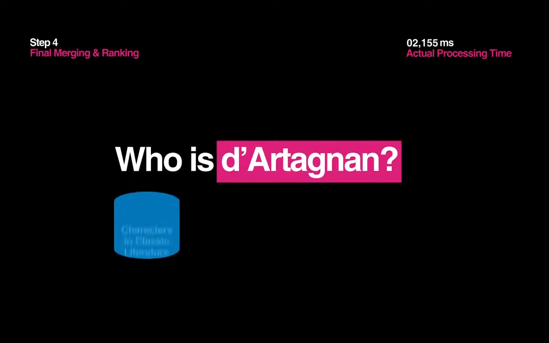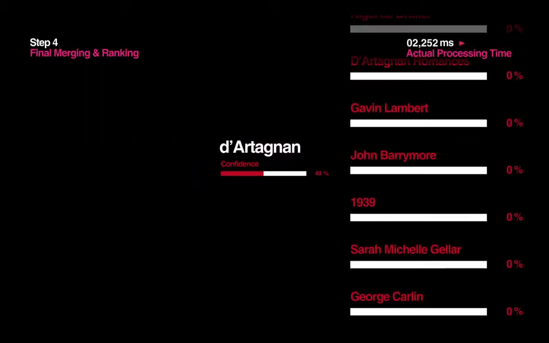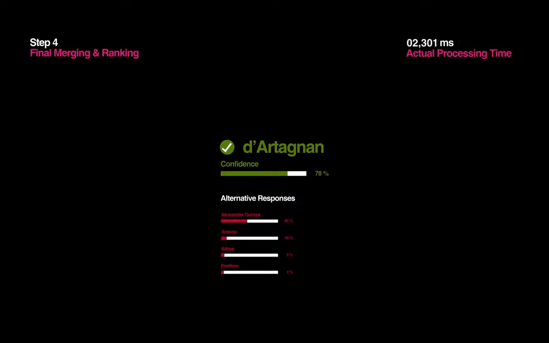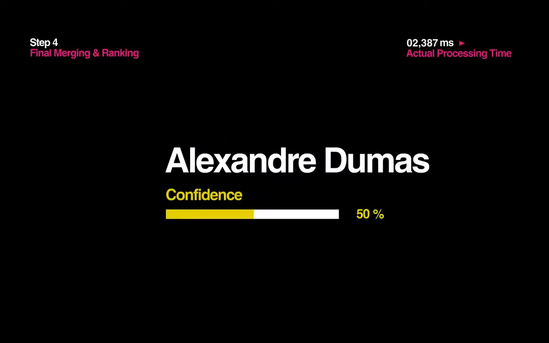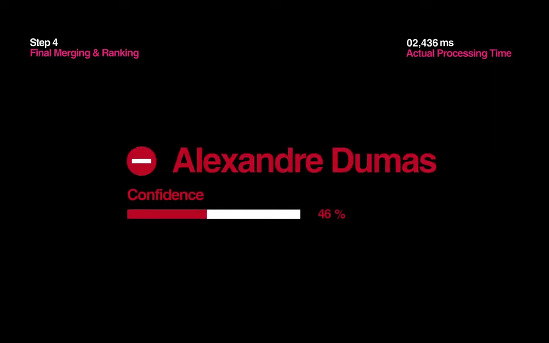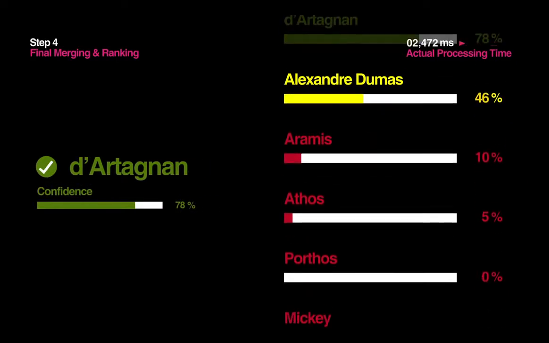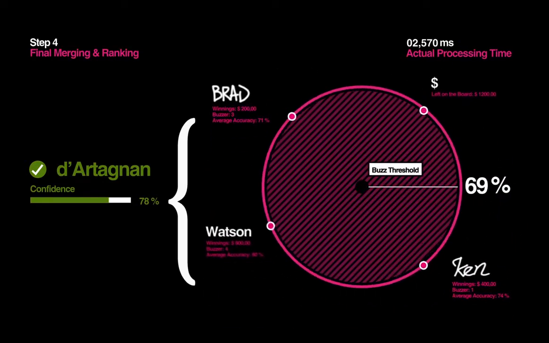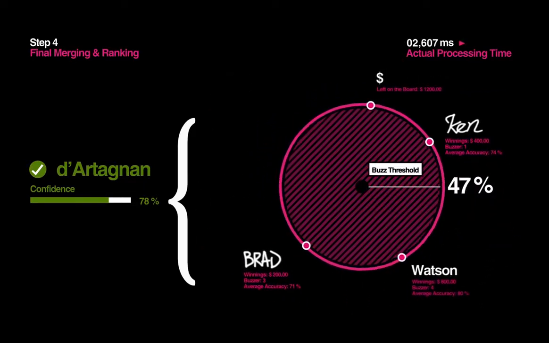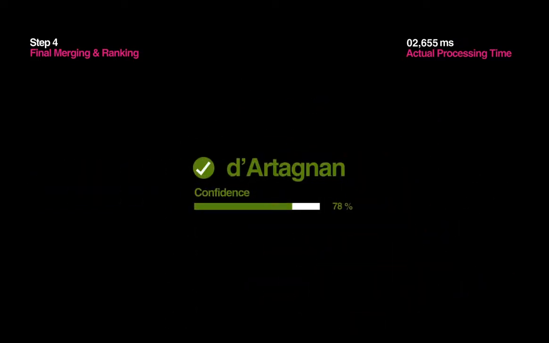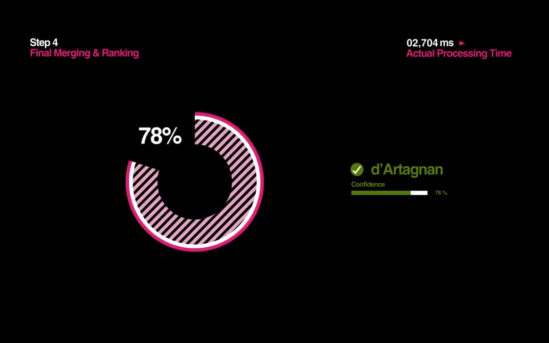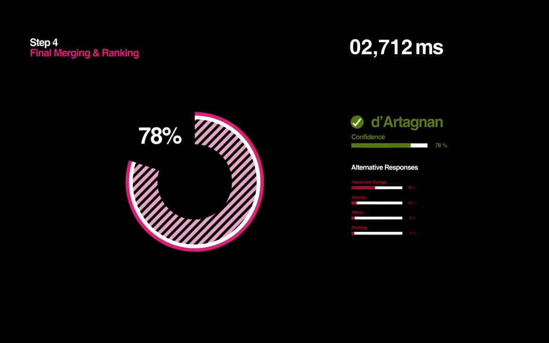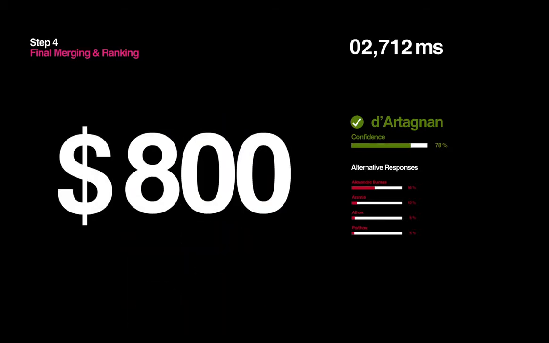In Jeopardy, contestants lose money if they buzz in with the wrong answer, so Watson estimates its confidence as to whether or not its top answer, along with every other answer possibility, is correct. This confidence is based on how high the answer is rated during evidence scoring and ranking. If Watson's confidence for its top answer is low — under 50 percent for example — then Watson won't answer. This is an important step for computing: Watson knows what it knows, and it knows what it doesn't know. There is no fixed confidence level deciding whether or not Watson buzzes in. The threshold is constantly changing based on how well Watson is doing relative to the other players and how much money is left on the board. In this case, Watson arrived at its answer with a 78 percent confidence. For that stage of the game, it was a high enough confidence level to buzz in, and it won Watson $800 in the process.